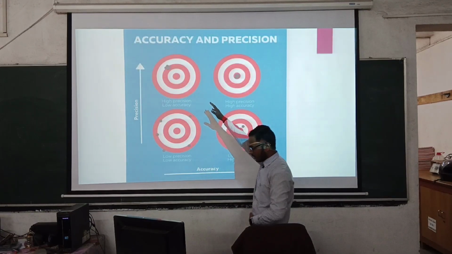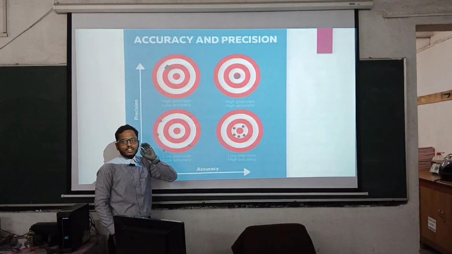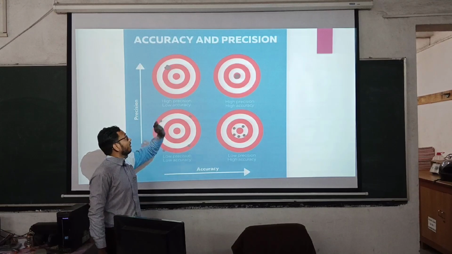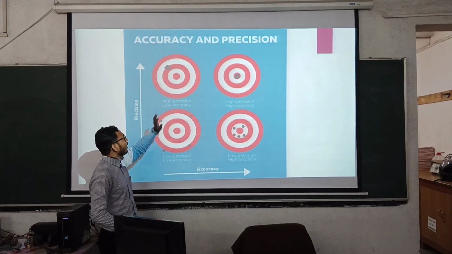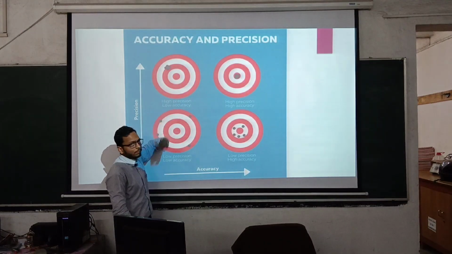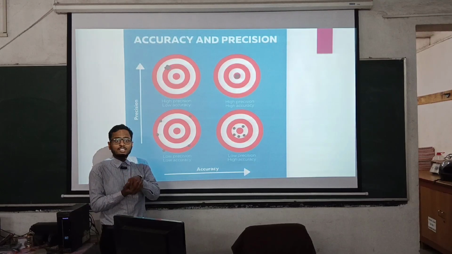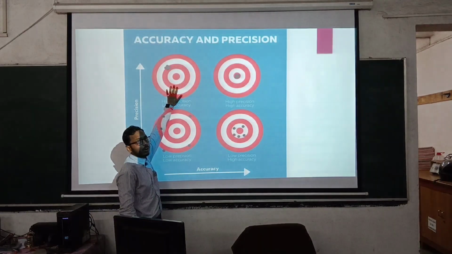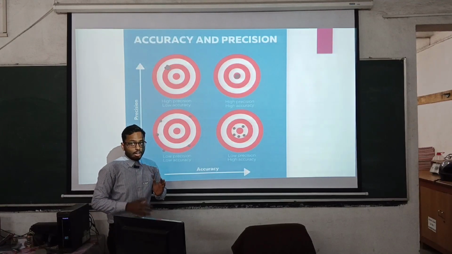graph, right? The first graph. Firstly, the midpoint of the graph is the accurate value, right? The values here, we can see the black dots. Let's say we take 5 readings. 5 readings आई हैं इस side पे ऊपर. They're very close to each other. That means they're precise. बहुत close आई, consistent values आई. But accuracy से बहुत दूर है. Accurate value ये है, बहुत दूर आई है. Accurate नहीं है ये. ठीक है?